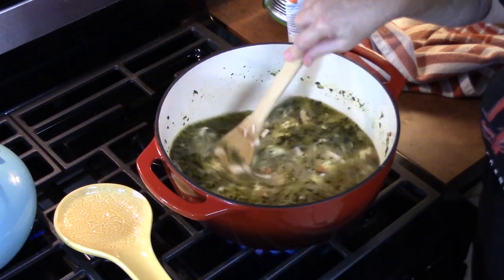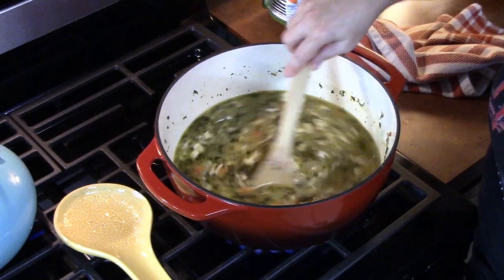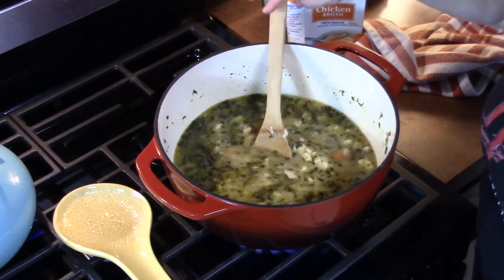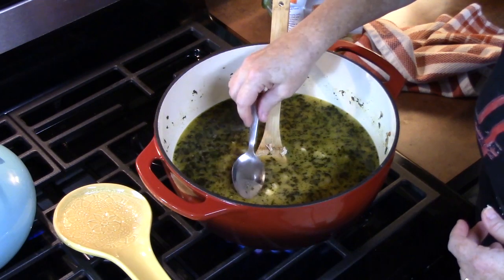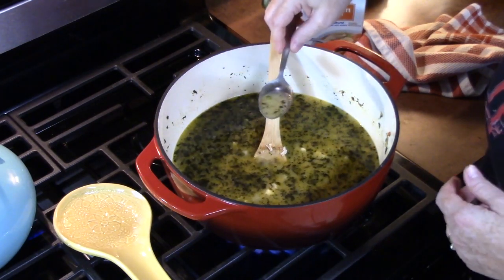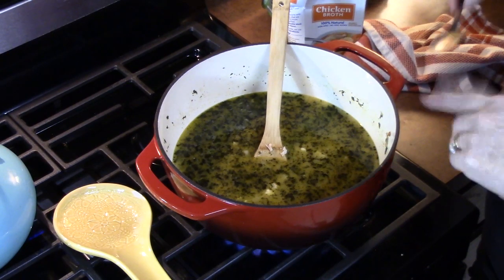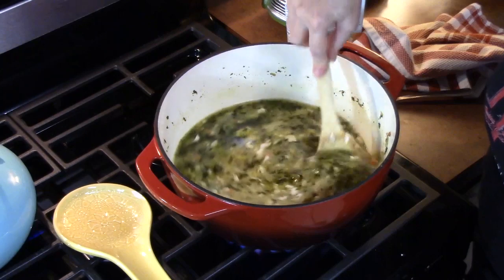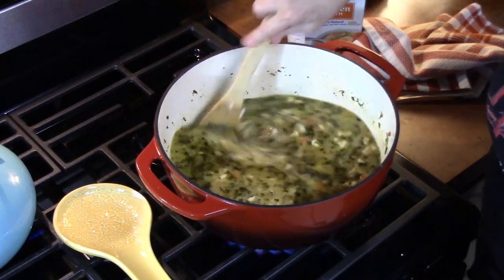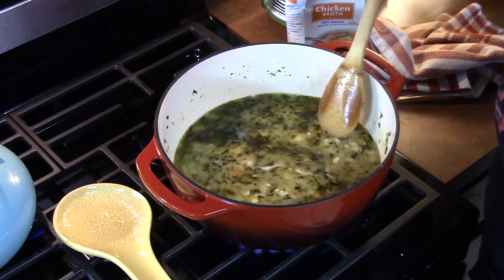I'm going to get a spoon at this point, and we are going to try it and see if we need to flavor this with anything. Any more salt, poultry seasoning, whatever you want. Oh my gosh, that is so delicious. Yep, look at that, you guys. All right, I'm going to bring you back as soon as we bring this to a boil.